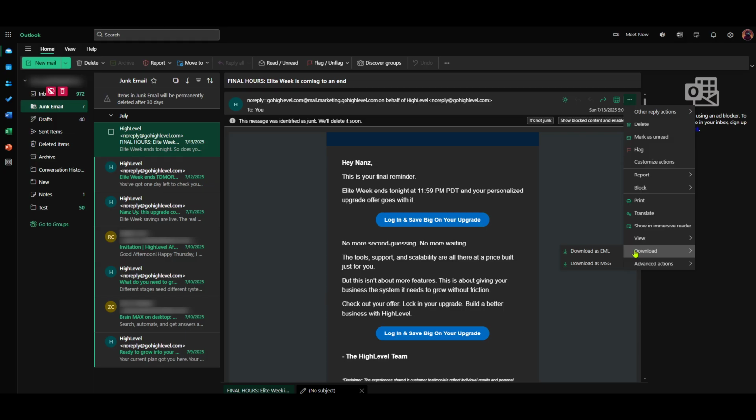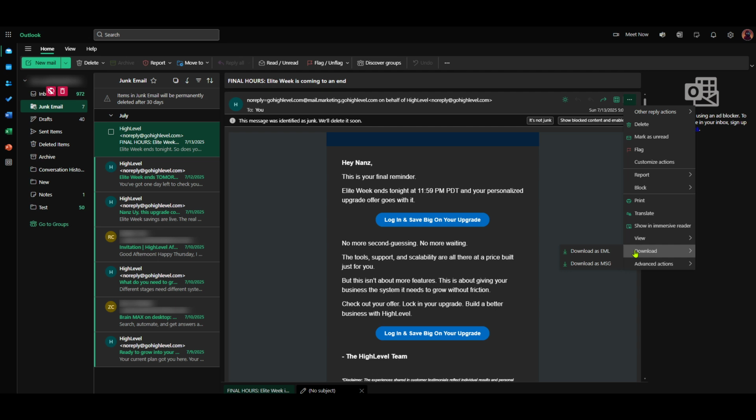And there you have it. The email is now successfully downloaded to your device. This process ensures you always have a local copy of crucial communications right at your fingertips. Remember, having such backups can come in handy, especially if you anticipate being without internet access or if you need to share the email through other media.